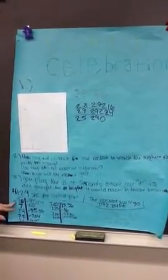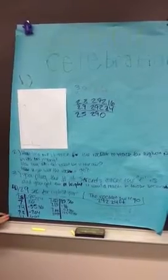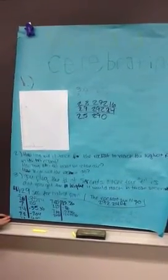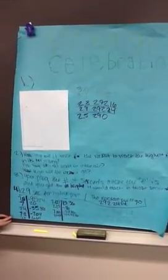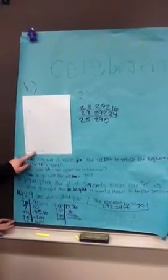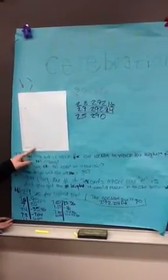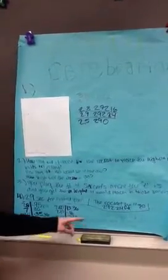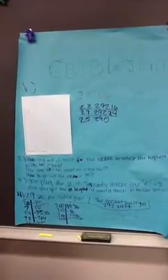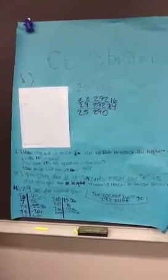To answer the questions, 2.9 seconds is the highest point. The rocket will go 292.24 feet. And all this is the in-out table for where it will land. I mean, how long it'll be in the air before it touches the ground. And that's somewhere around 7.14599999999. That's how long it'll be in the air before it touches the ground.